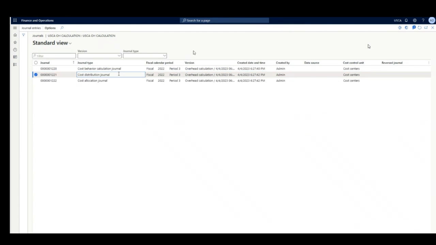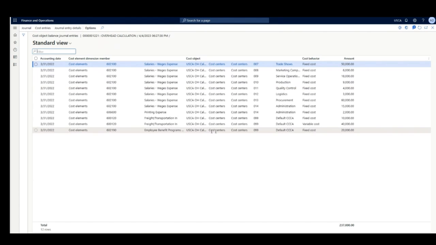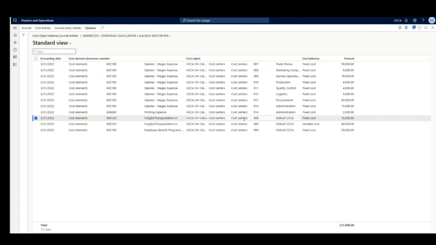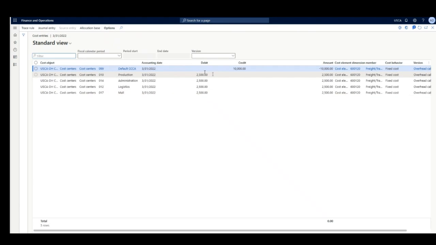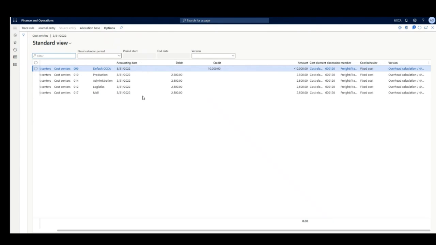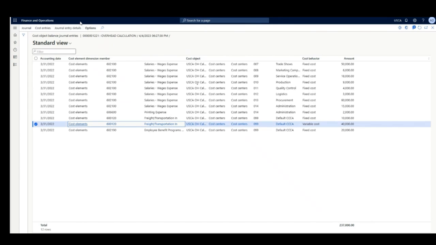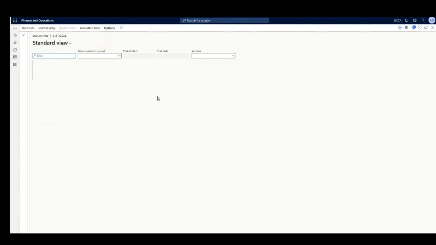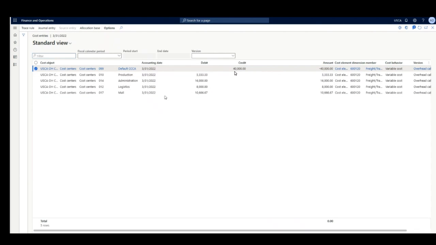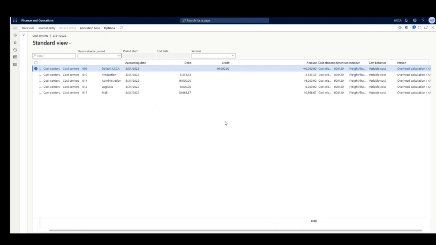Now let's go to the next policy in the order. That would be the cost distribution policy, and let's see the journal for that. In the case of cost distribution policy, the fixed cost for freight was to be divided equally between the cost centers which were using shipment. If you see, that is what happened. $10,000 has been divided equally between all the 4 cost centers, and the variable cost was to be divided in the ratio of shipments made by those cost centers.